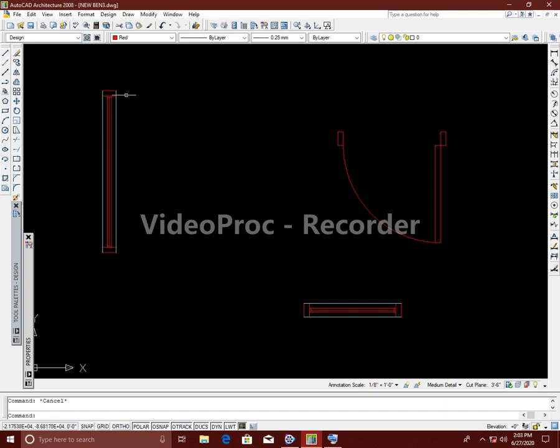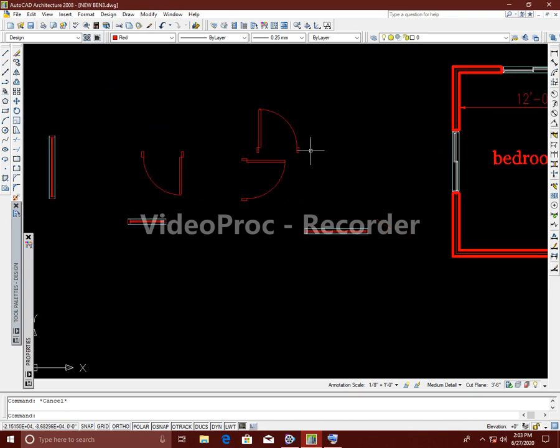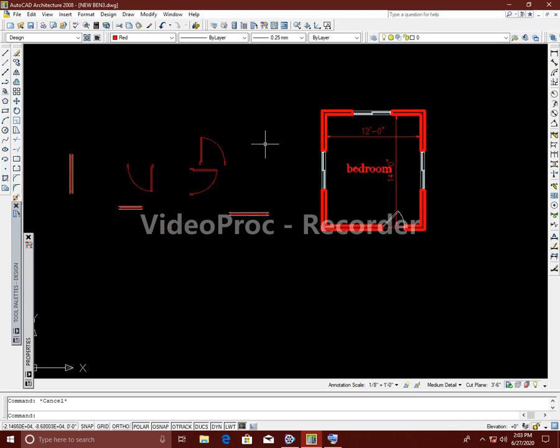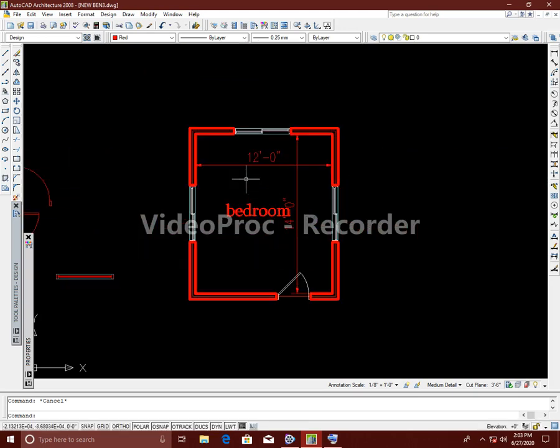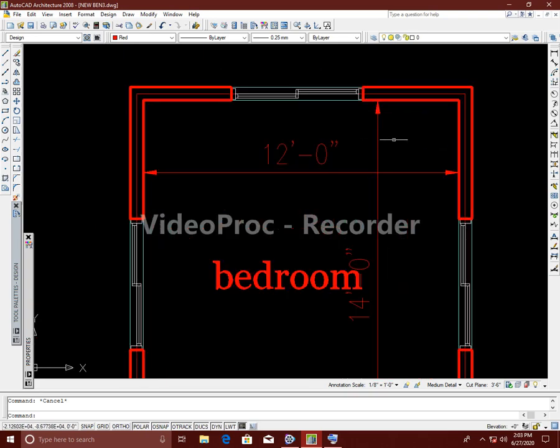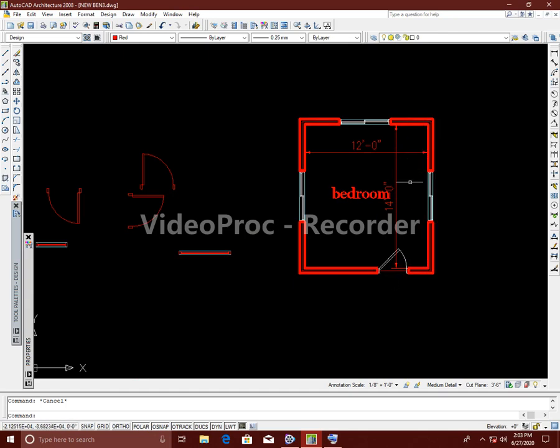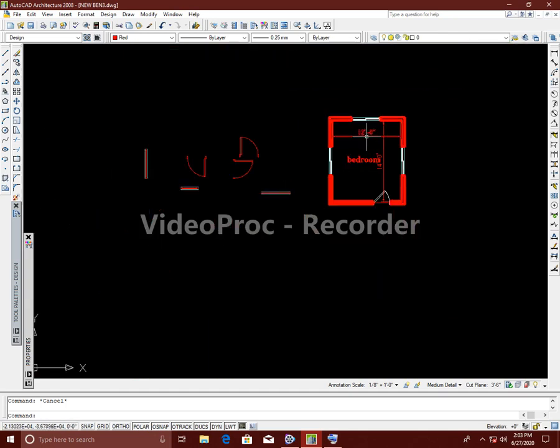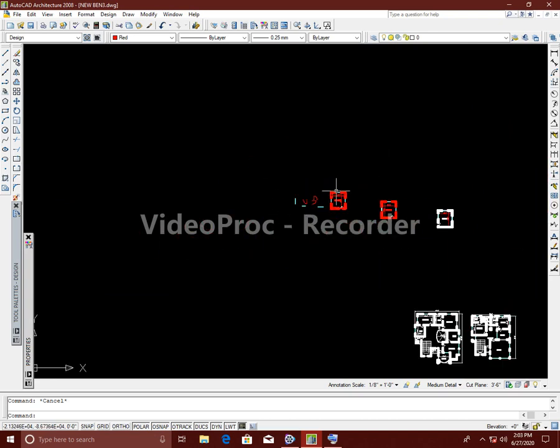That's exactly how to add or design a window and then a door in a ground floor plan. So in plan, how to add a door and then a window. That's what I've just taught. Now you see this is a simple bedroom plan, right? The length is 12, and then the breadth is 14 feet, 12 feet. So right now we are going to do the same thing here.